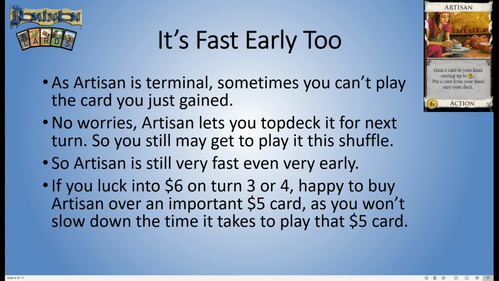So choosing Artisan over buying one of these important 5-cost cards is not necessarily going to slow you down, or at least not that much, in terms of the amount of time you get to play that other card. So Artisan's really, really fast in that regard, letting you immediately use the cards that you want to gain with it. You do not lose tempo at all. It keeps your deck continuing at a fast pace. So Artisan tends to be a pretty high priority because it allows you to play the cards that you gain so quickly.